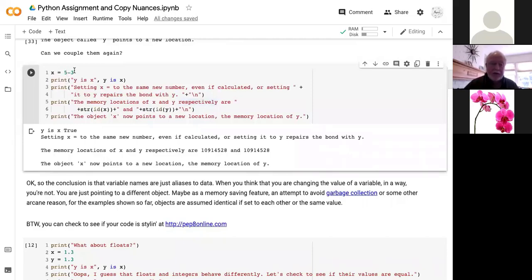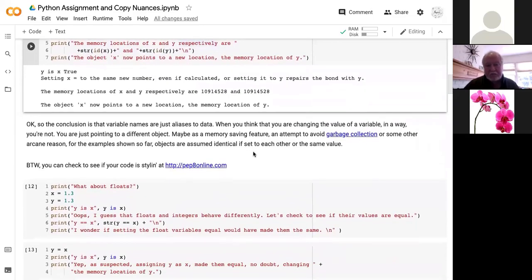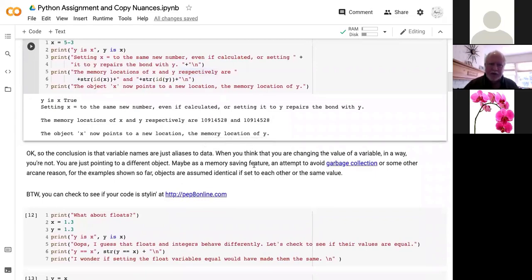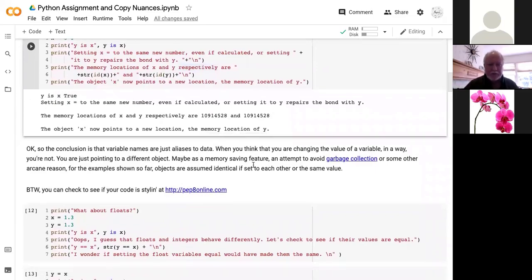I wouldn't call it complicated, but the interpreter had to subtract 3 from 5, get 2, and so they're back to being the same number, and they're both pointing to this other location, the one ending in 28. Okay, so I guess that's not that astounding. The surprises will come later, but I guess some of the audience was surprised.